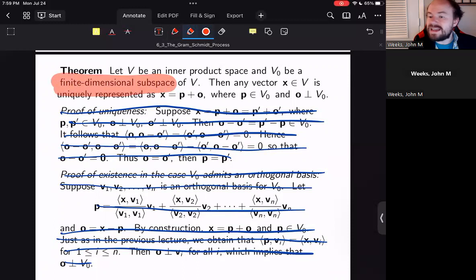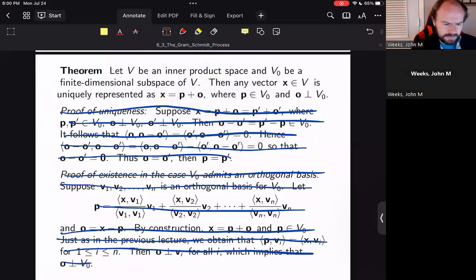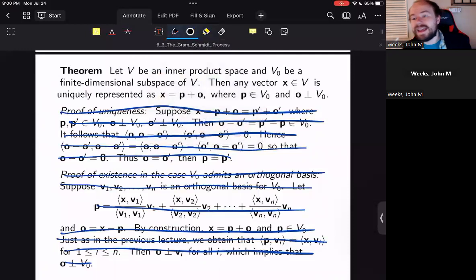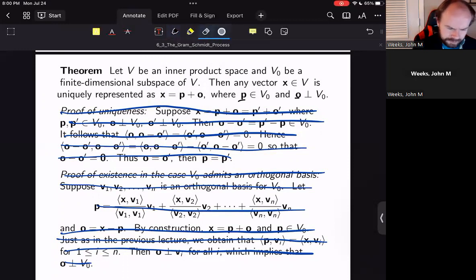Well, if V is a finite dimensional inner product space, any subspace of it will also be finite dimensional. So because of that, this will cover the case of any of the subspaces we were looking at in Rn. We can always write any vector in Rn uniquely as a sum of a vector inside of our finite dimensional vector space, as well as a vector that is orthogonal to that space. Now, we are saying that this representation exists, and we're also saying that it's unique. So we want to be careful about that.